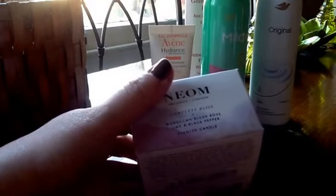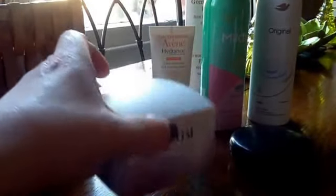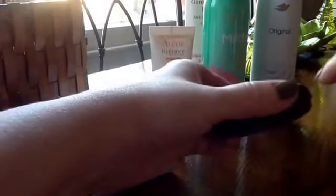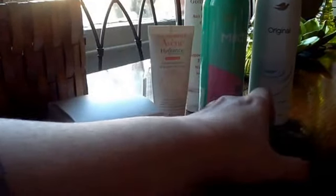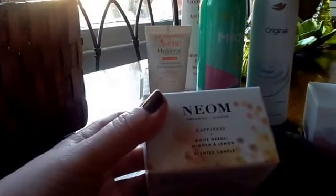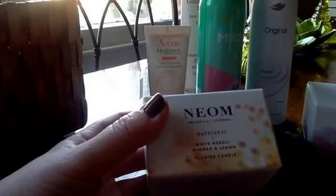Really uplifting, gorgeous fragrance. I haven't got the candle, but you can see this is a small box, so the candle was sort of this diameter and about that deep. So it wasn't a big candle, and I was burning it in my bedroom, and it fragranced the whole flat. So I went out and bought another, which I'm still enjoying, which was White Neroli, Mimosa and Lemon, and it's just heavenly, a very summery fragrance that I'm really enjoying.